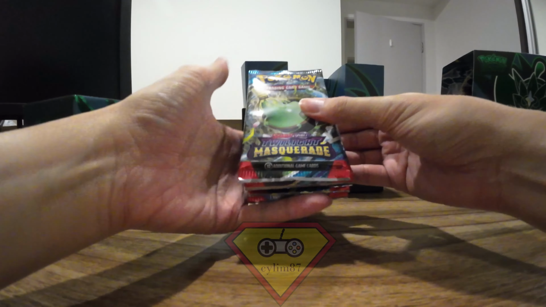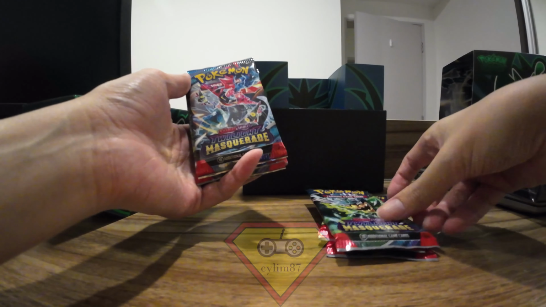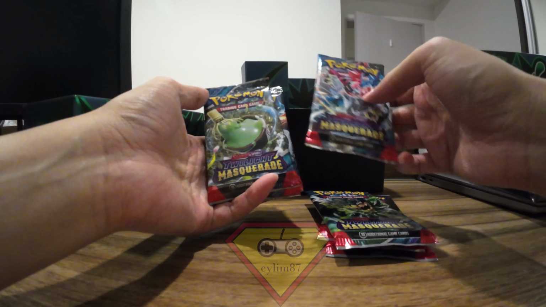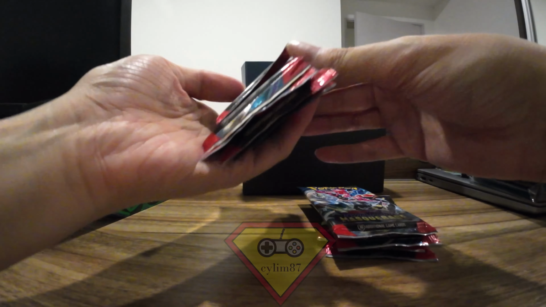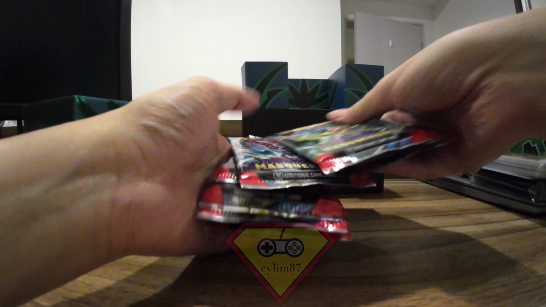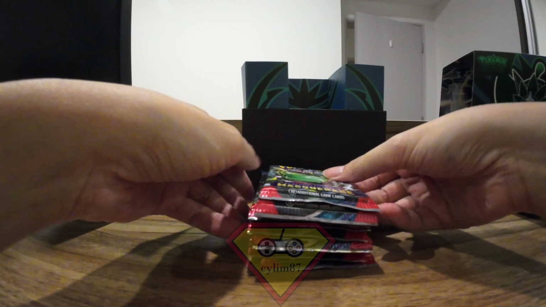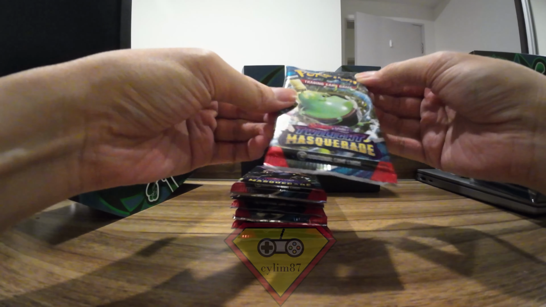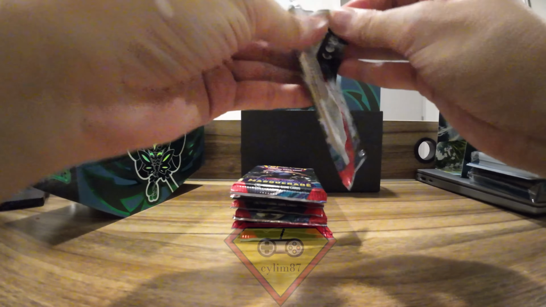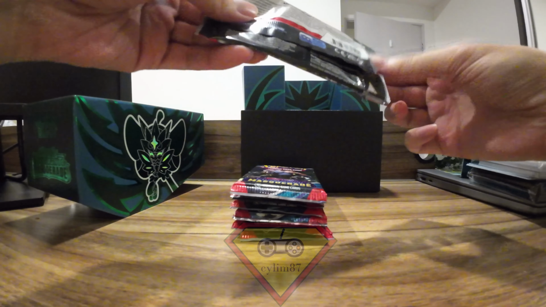So nine booster packs of Twilight Masquerade. Sinistcha, Blood Moon, Ogerpon, Dragapult. Okay, so let's go. So start with Sinistcha. Green Tea Pokemon. Let's go. So I just want Ogerpon, if you can.